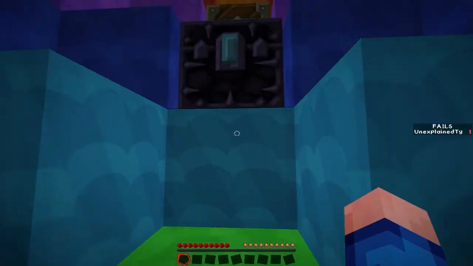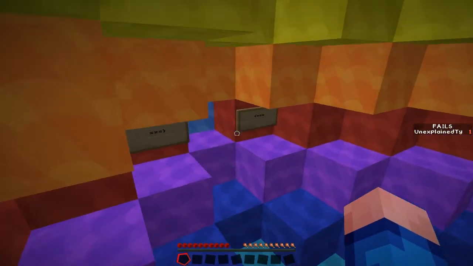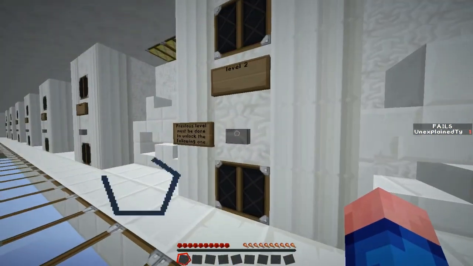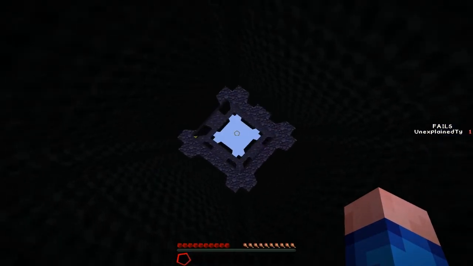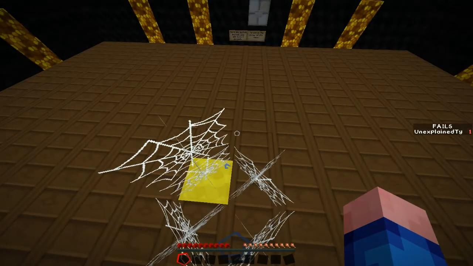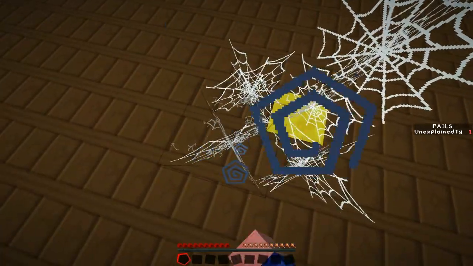Wow. Diamond. Woo. Ching, one diamond. Ooh, okay. Level 2. Oh god, I can't. My run distance apparently isn't good enough. Oh, okay, I'm stuck in some cobwebs. Oh god.